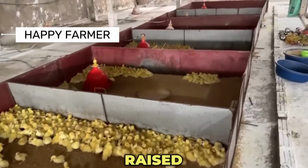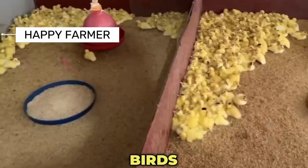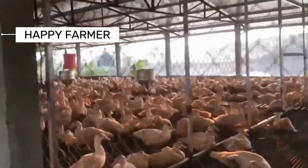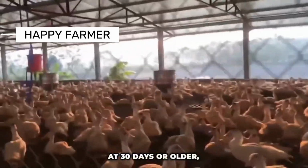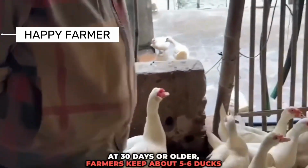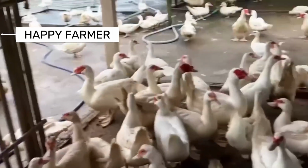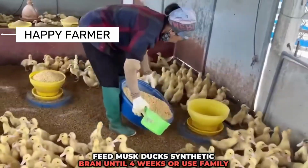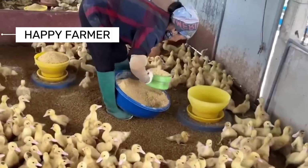10-day-old ducklings are raised at 25-30 birds per square meter. At 30 days or older, farmers keep about 5-6 ducks per square meter. Farmers feed musk ducks synthetic bran until 4 weeks or use family food scraps.